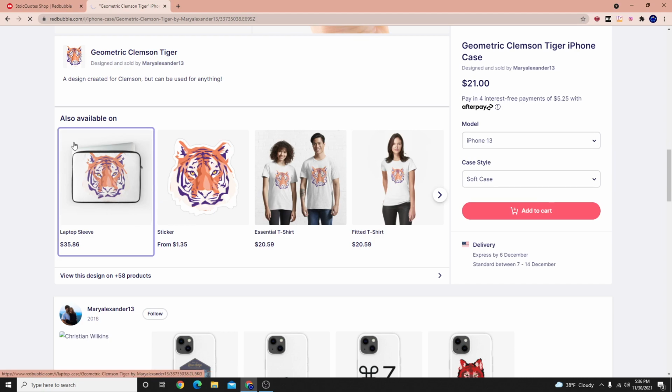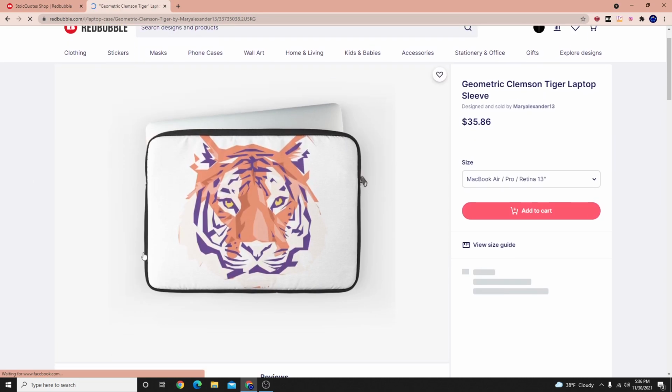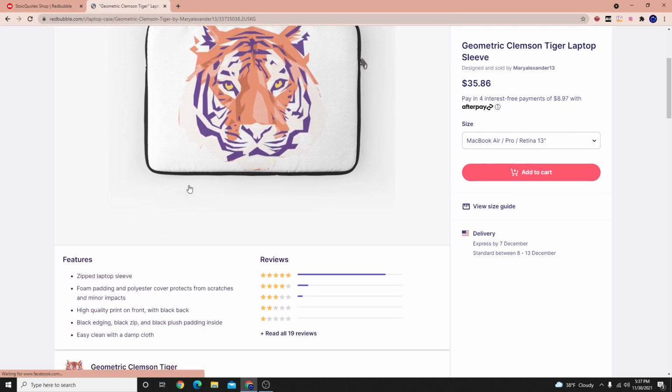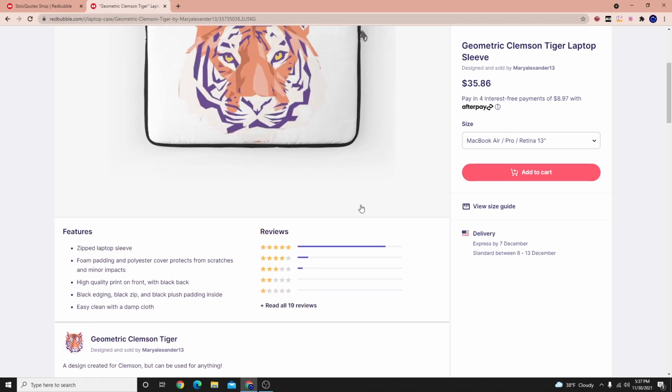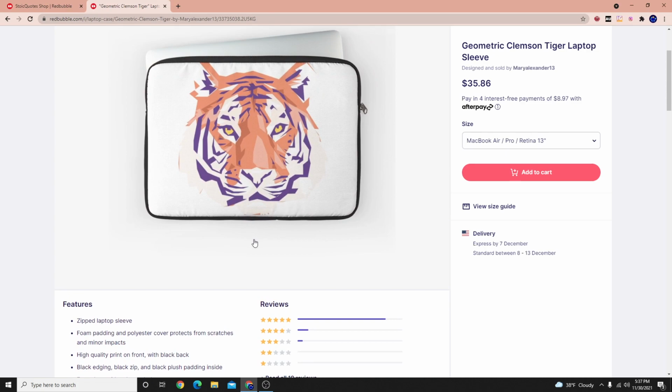So look at this one, this laptop sleeve. This laptop sleeve is a beautiful image. I think we can all agree on that. But there are a few problems here. The ears of the tiger seem to be cut off a little bit. Maybe the white background is not optimal, things like that. Maybe there's something that could be done there to make the design just a little bit better, because when you make it just a little bit better, that could make the buying decision for the consumer just a little bit more realistic. I think we can all agree on that.